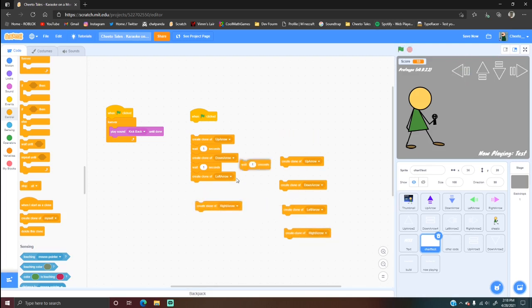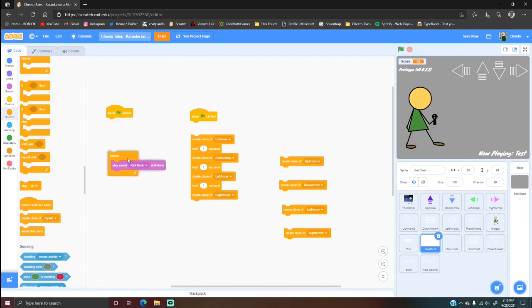Obviously, if you're gonna have it with a song, it's gonna take some aligning to do. For the background music, I just put a loop of a scratch sound. It doesn't line up at all, but I'm gonna make actual songs in the future. If you want to make actual songs, you would change this to whatever you want. Maybe not forever loop if you don't want it to loop. This is a few seconds long, so I want it to loop forever. But if you wanted to chart a song from Friday Night Funkin', like Whitty, you would probably not put a forever loop there. This is a few second loop, so that's why I put the forever loop.